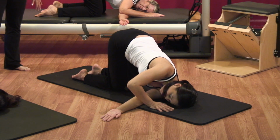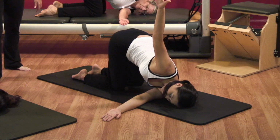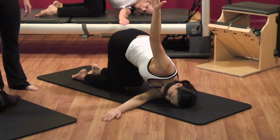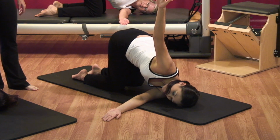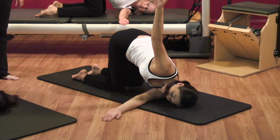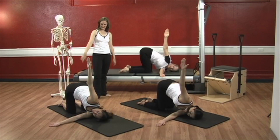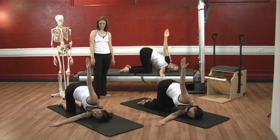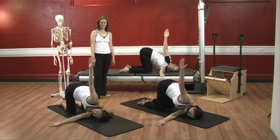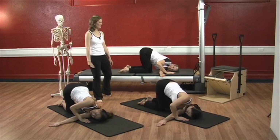And if you like, you can reach your right arm up to the ceiling now. Reaching out through your pinky finger, you can turn your head towards your hand and feel the distance as you reach through the front of that shoulder. Good. Continue to breathe and allow that openness across your spine. Beautiful. Place your right hand down, press into your right hand, push back up onto all fours.